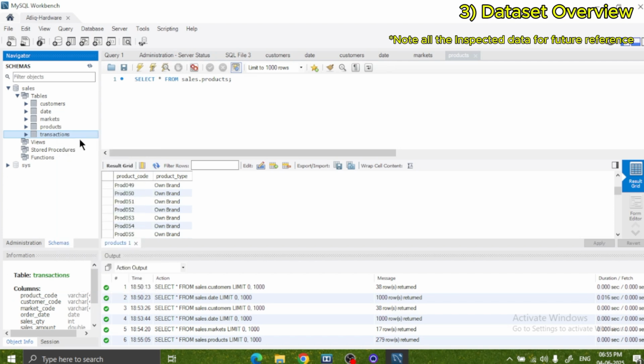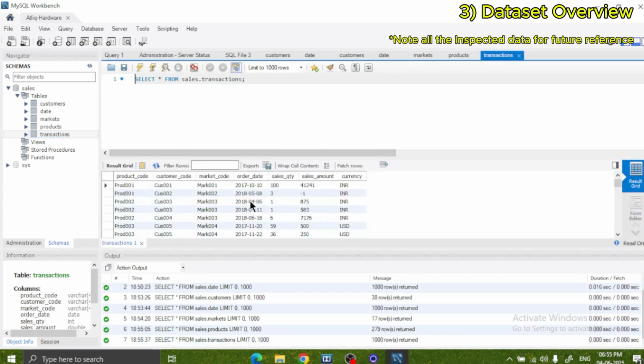You can check the transactions. It is the biggest data set among the other tables. Again, there is a sales amount of -1, which is not possible. The sales amount cannot be -1. Above the first inspection, it looks good, but I feel there are some null values. Yes, there are also some null values present in this data set, so we have to clean all of those null values. I will do all of this in Power Query. I'm just inspecting the basics from here.